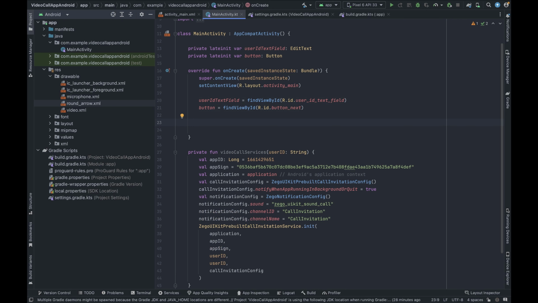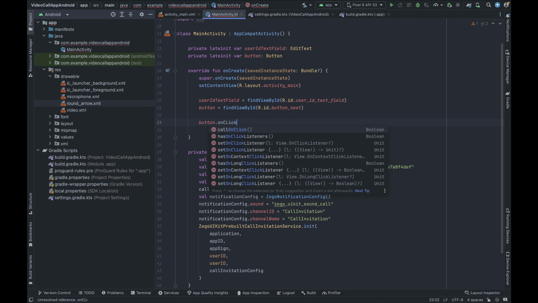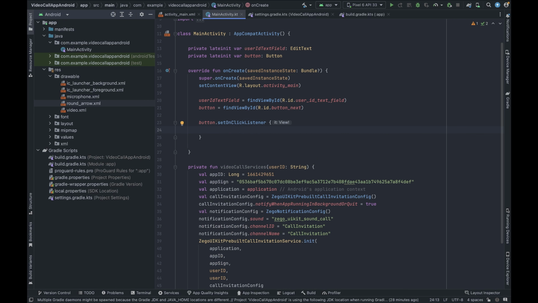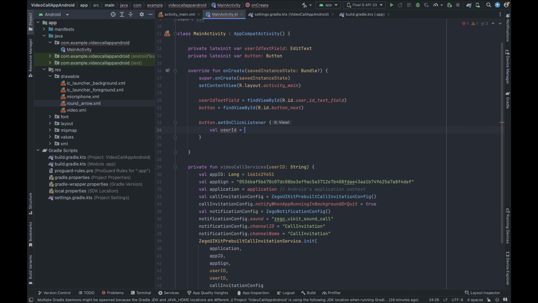So after it we are going to set the button's setOnClickListener. Here we are going to create a variable userID, which will be the string we are getting from the text field of userID.